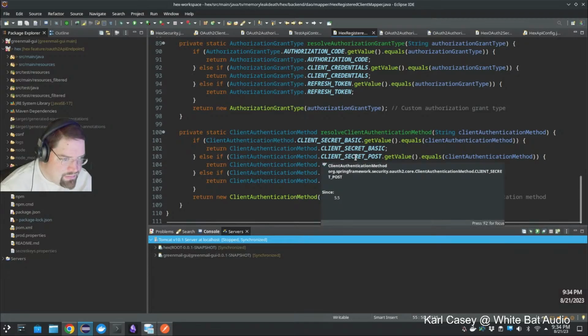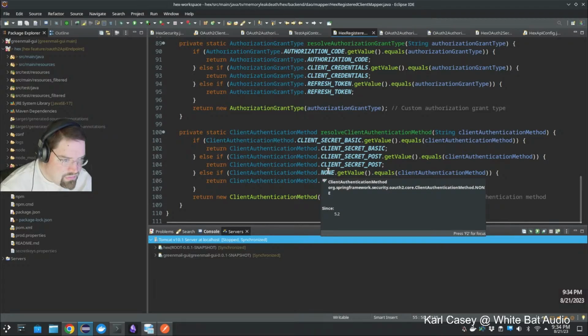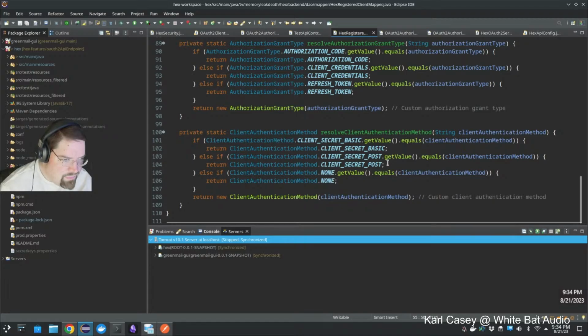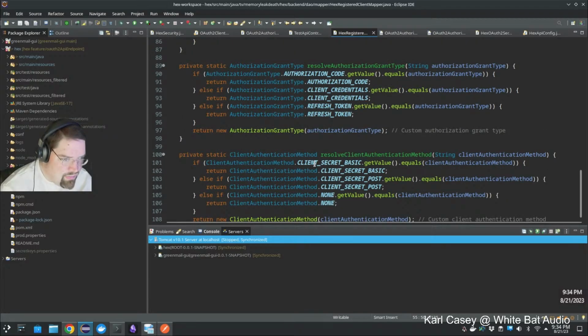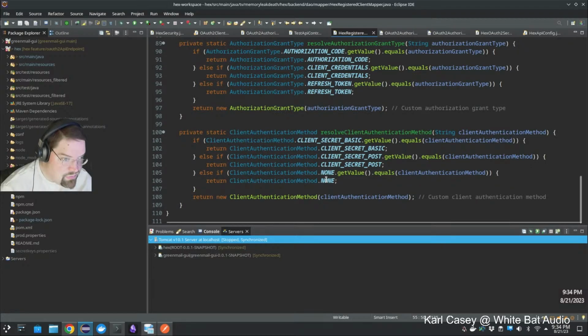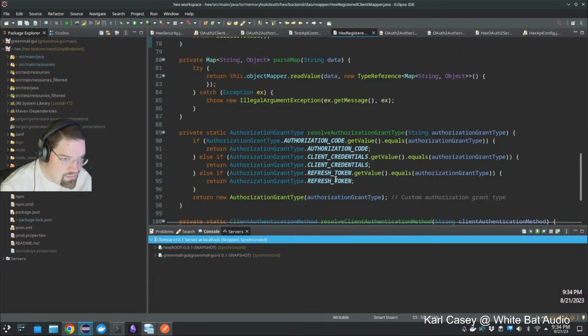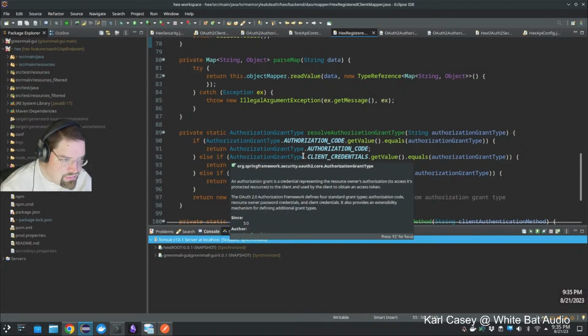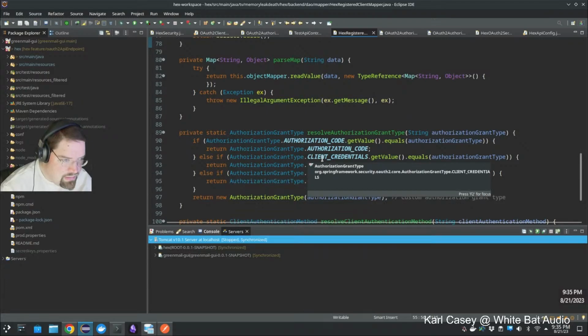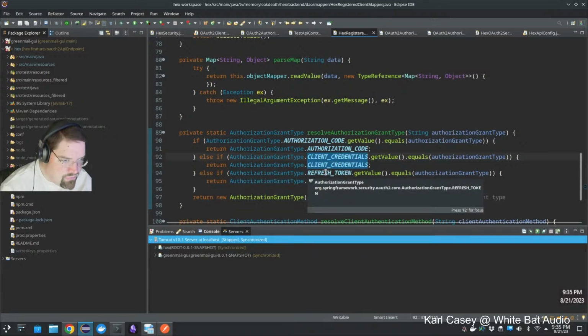I gotta figure out, because we got client secret post, none. Right now I'm supporting all of these methods, and really I just want to support the most secure one. Now for authorization grant types, I definitely want, I think, client credentials and refresh token.